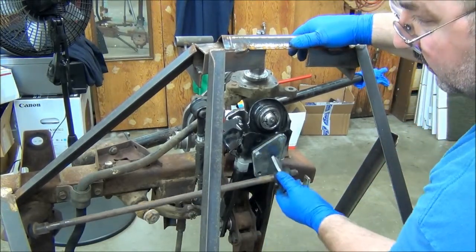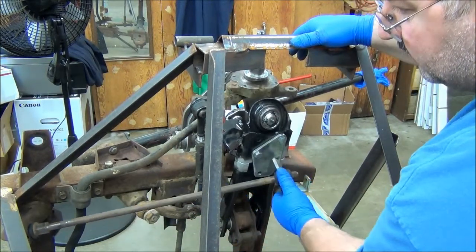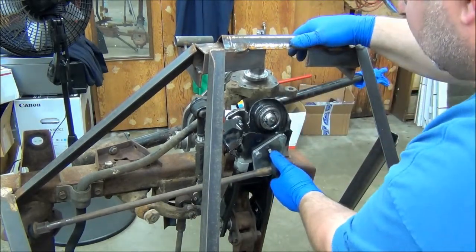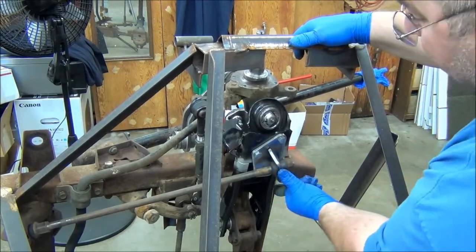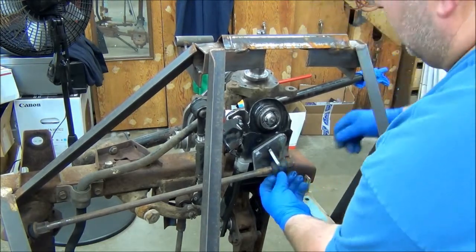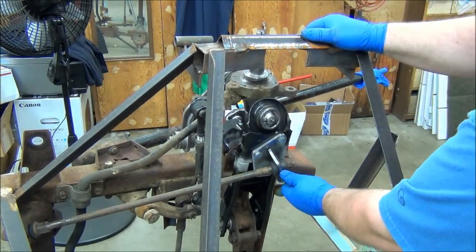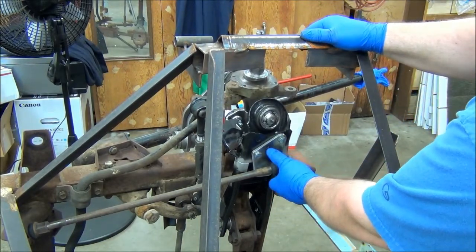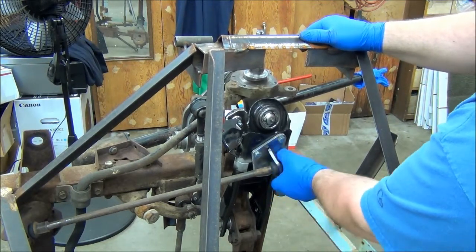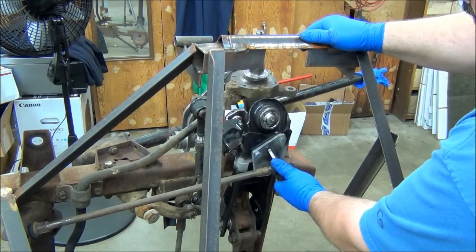Basically what I wanted to see was when this thing is at the proper angle and those bushings, this has been sitting on it for so long, it's misshapen the bushings, but when I lift it back up to where it's pointing straight through there, look at that, lines right up. I'm pretty tickled with that. So I definitely need to bend these a little bit more and then check that angle, and then I'll do all the rest of them to that angle, and they should be pretty darn close when they go together. So I want to get that set before I do any tacking. Once I get that set, then I can tack them and check the other angles and take note of that.